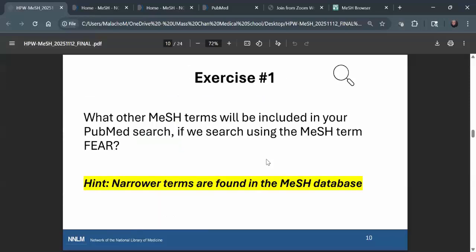I have a short exercise for you to reinforce your understanding of automatic explosion. What other MeSH terms will be included in your PubMed search if you search using the MeSH term fear? Please start in MeSH for this exercise, and we are looking for one word. And once you have the answer, let me know in the chat.